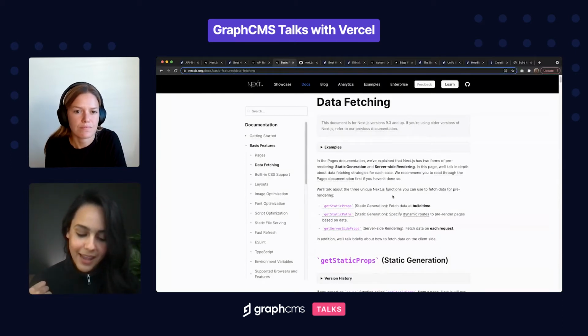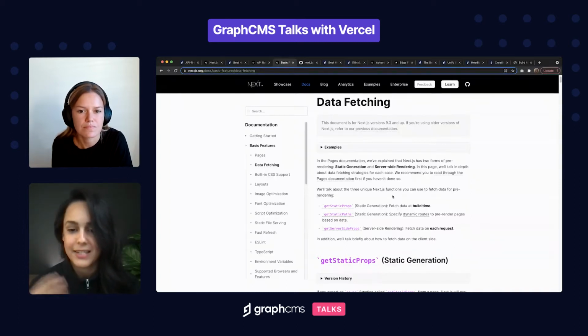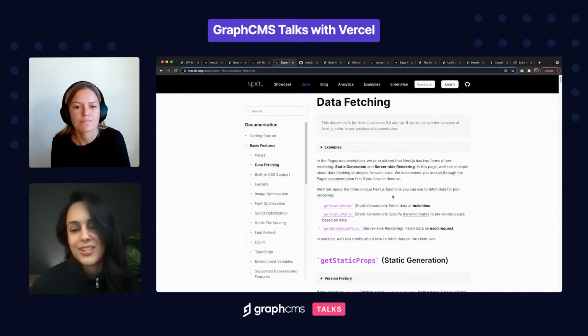So I really like the idea of also being able to pull other static data from GraphCMS, like you mentioned, the authors. That information doesn't change very often. So that's definitely something that we can also handle with Next.js in static site generation.